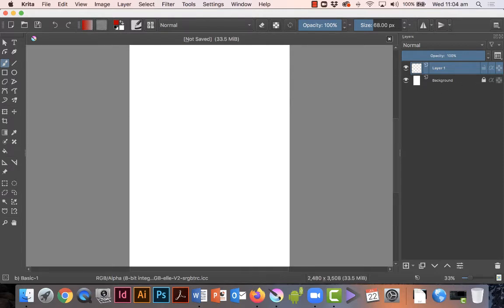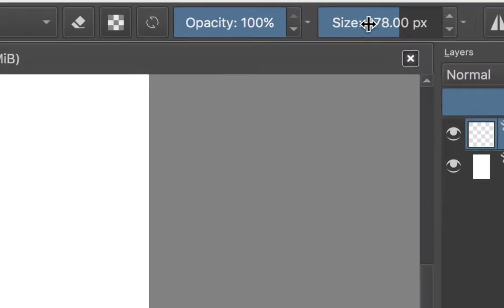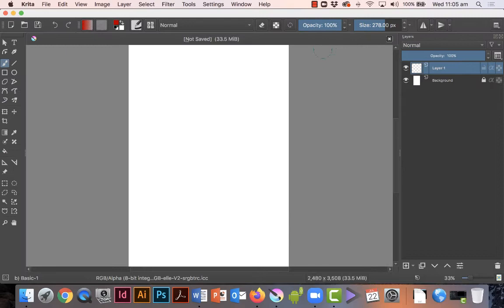And now we're beginning our painting of an apple. So you can use your best judgment. I just want to show you a little trick here. If you use the square bracket keys on your keyboard, they're the ones next to the letter P, you can actually make your brush bigger or smaller. Now that's just instead of going up here to where it says size and doing it manually. So the square bracket keys can make your brush bigger and smaller.